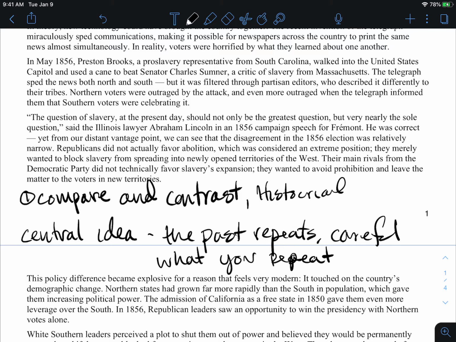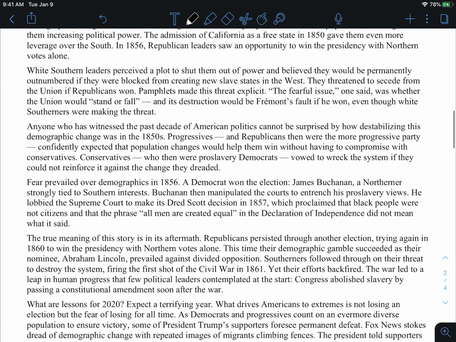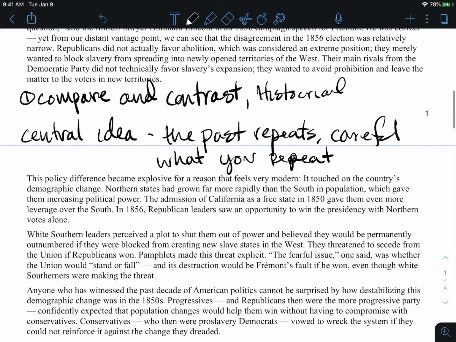So if you're reading this article, we get to that central idea. Well, now we want to pull out particular pieces that are going to help us to understand that central idea. What is he warning us about repeating? And there's some meaningful things in here that show us that. One of the ways that we can get to that interpretation is to look at, well, what is his tone that leads us to that central idea? What is his attitude towards the subject?